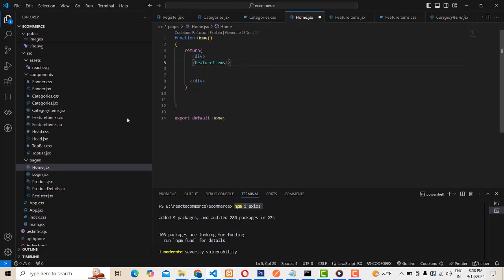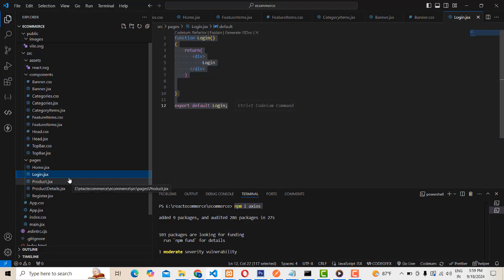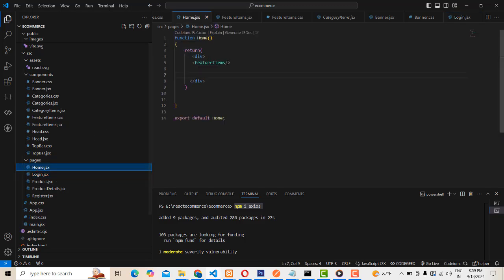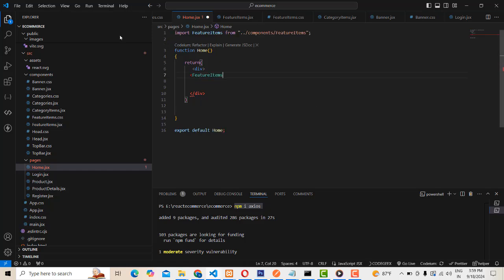But it's not importing the features. You have to tell it the path. You can select this path as well. Then only it imports. Sometimes it doesn't come in automatically.